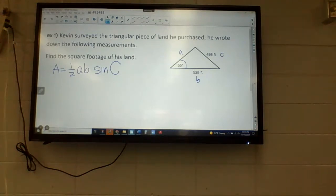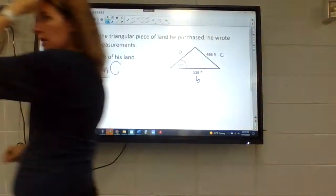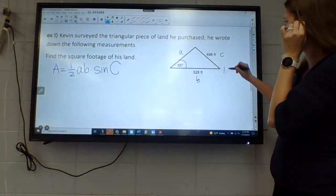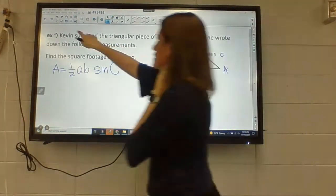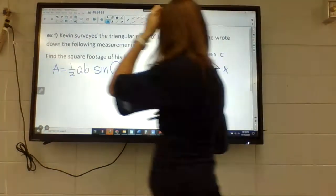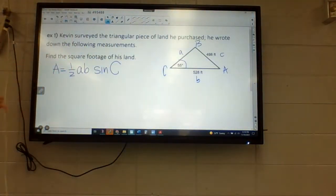All right, so thoughts on how to find little a? You probably have to do law of sines, but it's probably going to take two steps, right? Because we don't know the other angle. Just to label this, I'm going to call this big A, and that big C, sorry. So I have to figure out little a, but I have to do a little bit of work. I can't do the Pythagorean theorem. Law of cosines isn't going to work because I don't know the angle and side across from each other there.